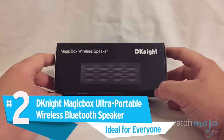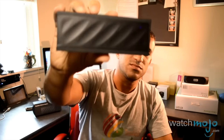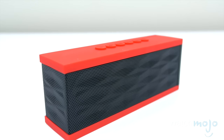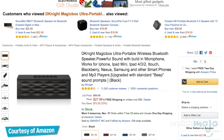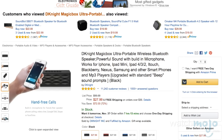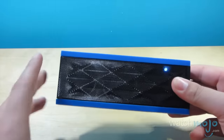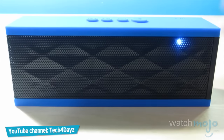Number 2: the D-Knight Magic Box Ultra Portable Wireless Bluetooth Speaker. The modern market is awash with wireless Bluetooth speakers, but the D-Knight Magic Box is one of the best out there, and it's available for a price that's hard to beat. For under $30, you get Bluetooth 3.0 technology, an 8–10 hour battery life, and a speaker strong enough to fill a room. It's really small, but it does pack a nice punch. The portability of this gift is one of its major plus points, making it ideal for an indoor occasion or an outdoor event. Just imagine how good Mariah Carey's gonna sound on this when you're all prepared for Christmas dinner.